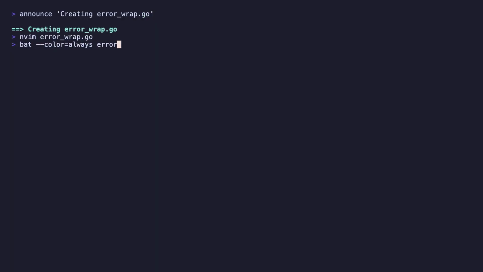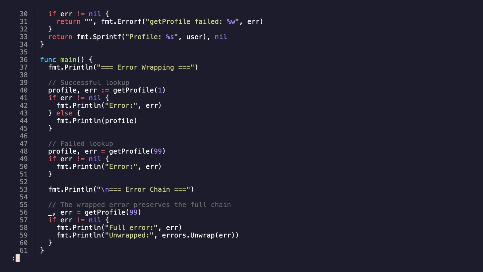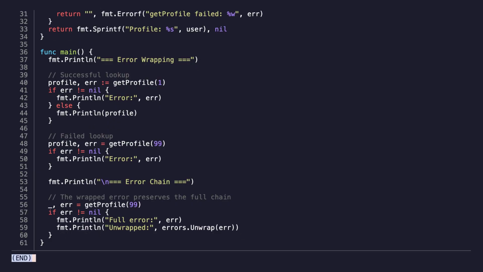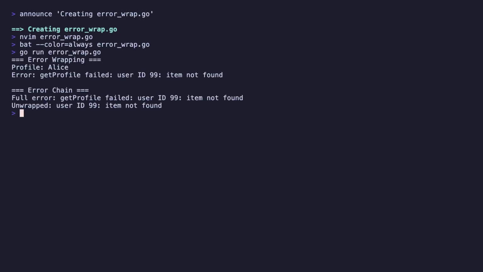Let us see the complete code. Notice how the error message includes context from each layer.